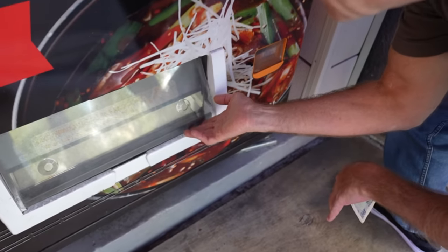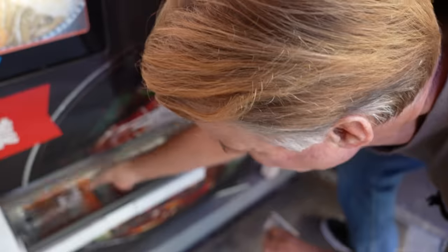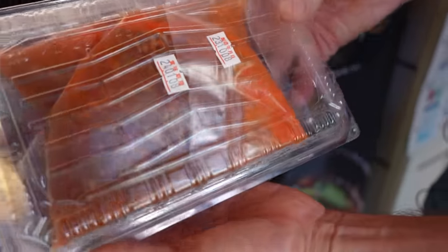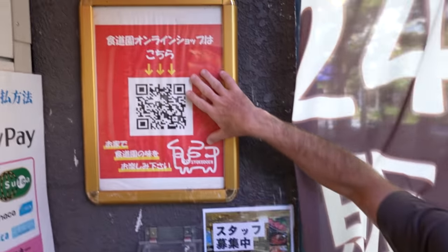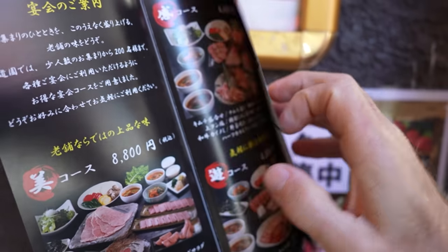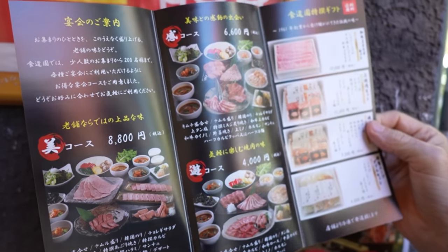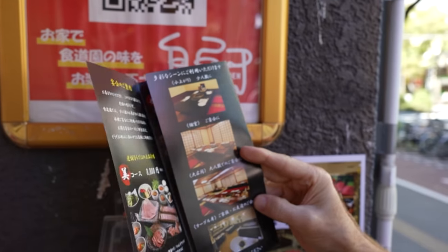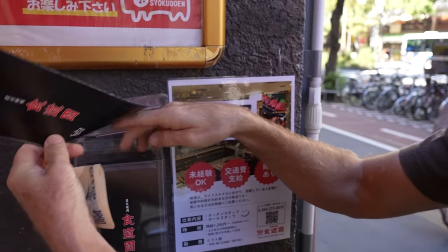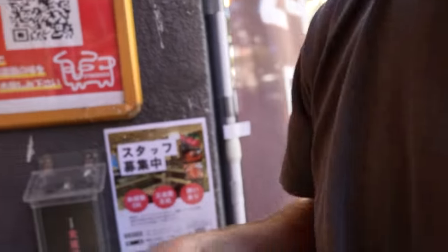Oh yeah, look at that color. Oh, that's the Korean spice there. Oh yeah. If that's what it looks like. So this machine is run by a restaurant right here. And this is their flyer, it looks like a pamphlet. Yeah, it's a Korean barbecue style restaurant. Should maybe do a mealtime here at this place. This looks nice. Got a big party room. So, probably pretty top-notch quality meat, I would think. It's great, they got a vending machine.